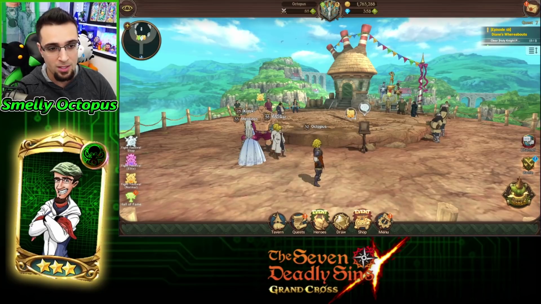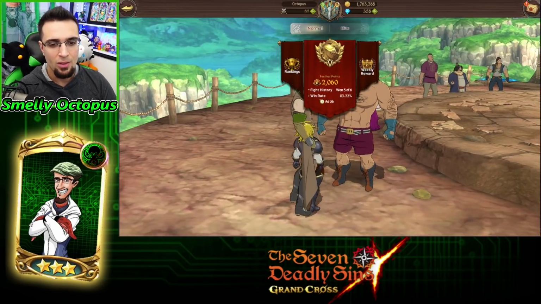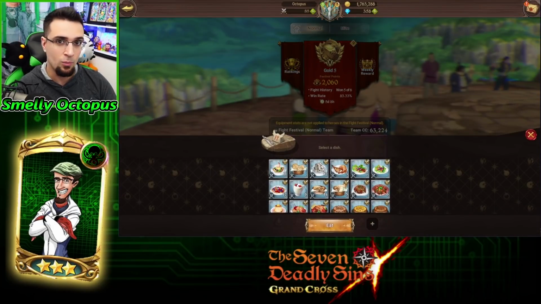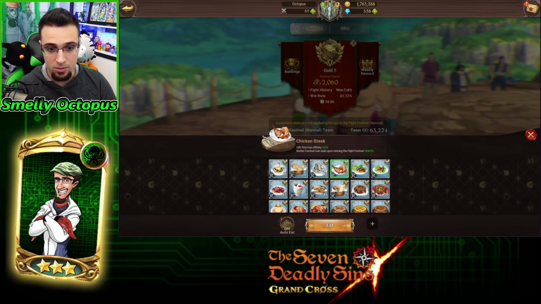But a big thing I want to tell you when you do this, so click on the little gold sword above the guy's head. There's certain food that you want to eat every time you come in here. And when you're new to the game, make sure you use this food all the time until you hit gold. Because when you hit gold, you might need the food for the extra attack, extra defense, and so on. But there's this food. There's many forms of it. This one's a chicken steak. It says battle. Festival coins gained upon winning the fight festival plus 1000%.